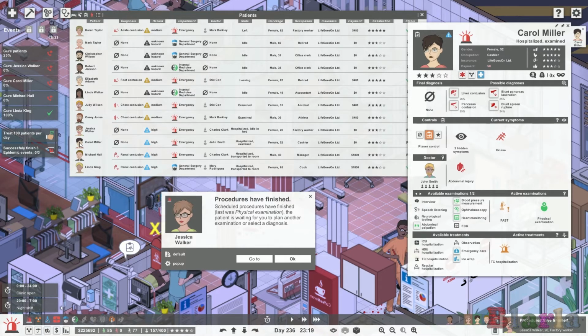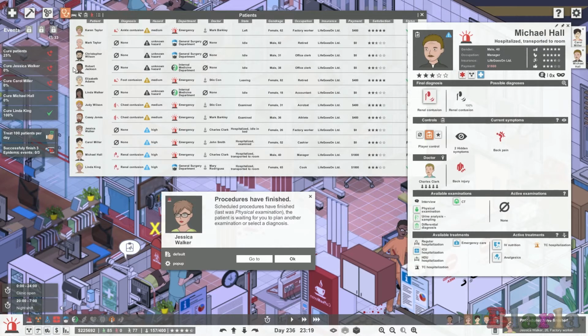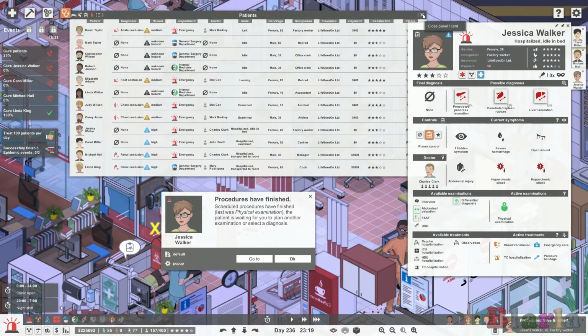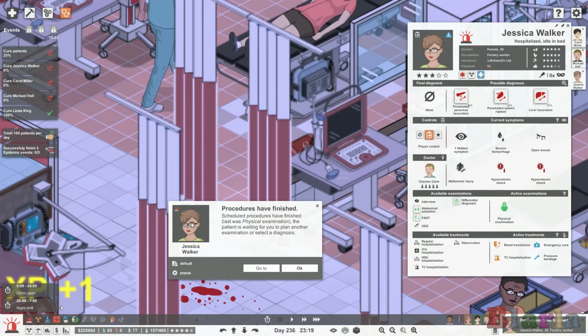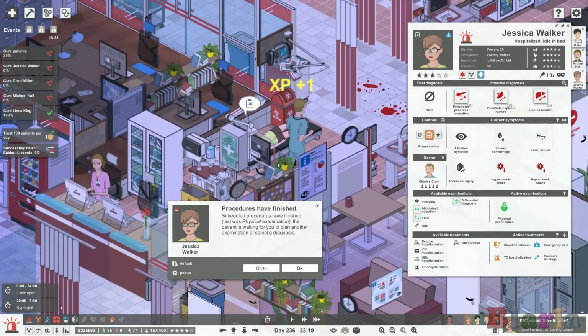Yeah, Carol Miller back. Michael Hall. And Jessica. There's Jessica Walker. There we go. So we can get rid of this. So Jessica, we've just had a procedure finish for Jessica Walker. We can just see her legs here. She took a physical examination.